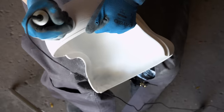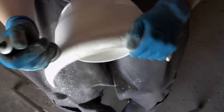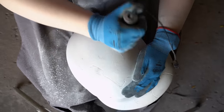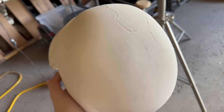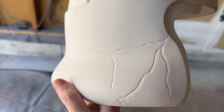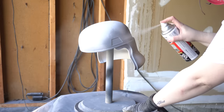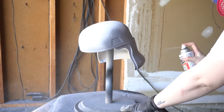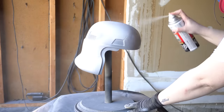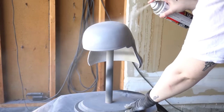I started off by filing down any of the roughest edges, which were typically anywhere there was support material, then switched to my handy dandy foot sander, which works absolutely fantastically with ABS. Here's what the top of the dome looks like sanded and unsanded — there are literally no lines on the sanded part, and that is why ABS is now probably my go-to filament for prop making. This thing did not look like an FDM print by the time I was done sanding — it looked like a helmet cast. There was not a single visible layer line on the entire thing, and a couple of layers of filler primer filled in any possible small areas I might have missed.